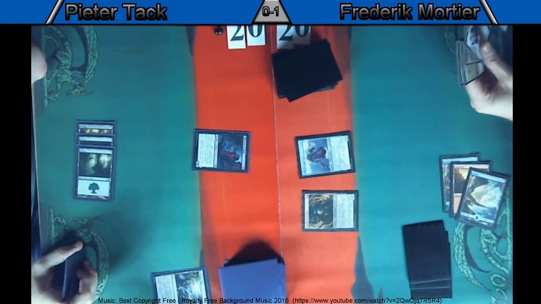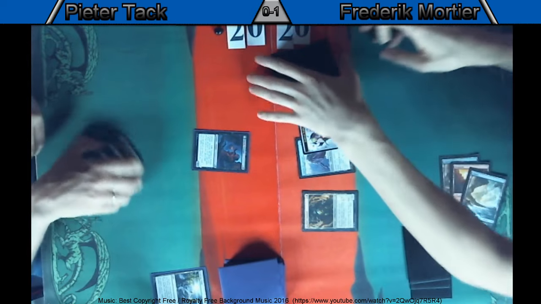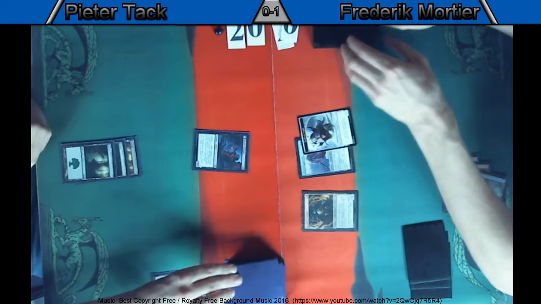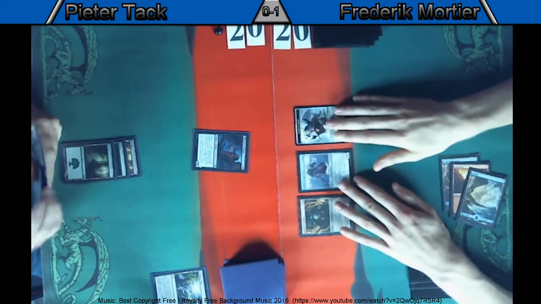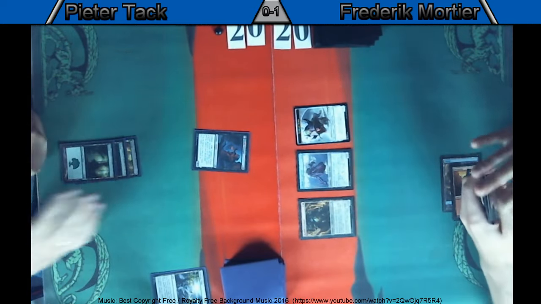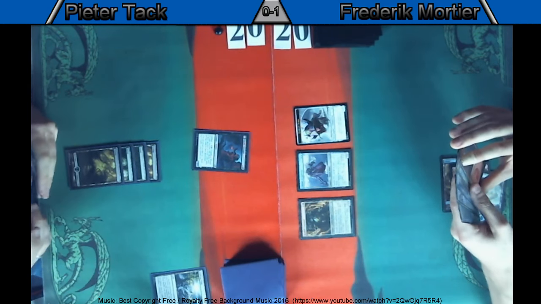Okay, let's keep it a little more serious. Frederik here casting a Devoid card, making his 0/4 a little bigger, but not big enough. It's a 1/4. A 1/4, yeah. So it was big enough. No, the Kindly Stranger is a 2/3. Ah, okay.